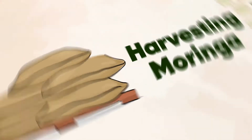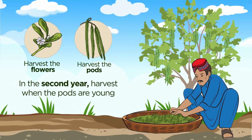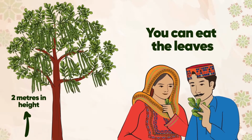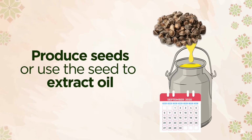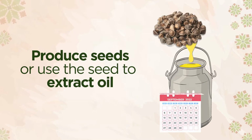Harvesting moringa. You can eat the leaves once the plant grows up to 2 meters in height, which takes a year. Harvest the flowers and pods in the second year when the pods are young, tender and green. If you want to produce seeds or use the seed to extract oil, allow them to reach a stage when the pods are dry and brown in color, which takes about 2 years.